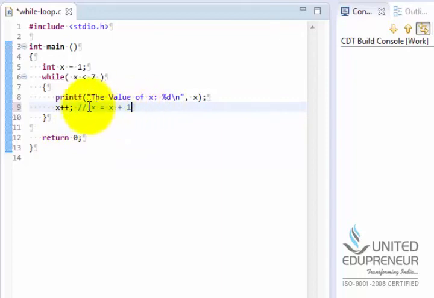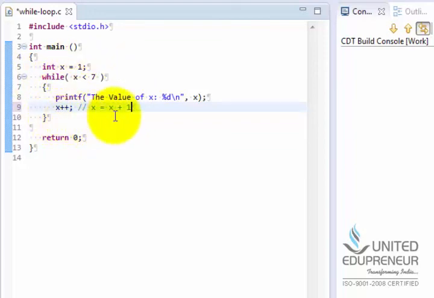So it is printing the value of x and then increasing its value by 1. Then it will check this expression again. If this is true, then it will execute the loop again. So this is how our while loop works.